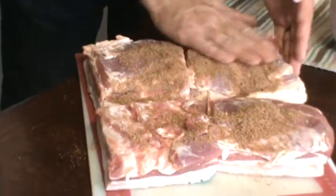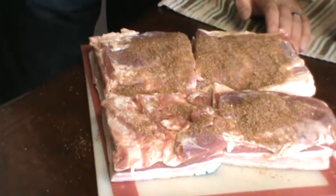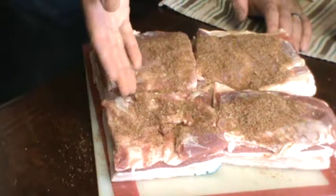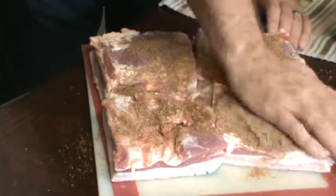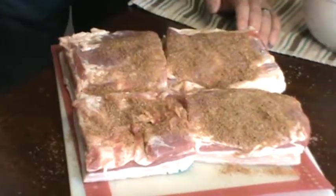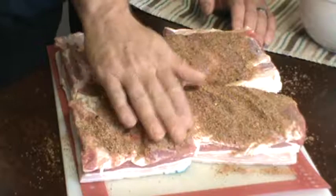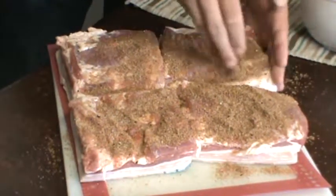This should only shrink down about maybe 10%, right? So it looks like we're gonna have small bacon, but really when it's done cooking, it's still only gonna be just a bit smaller than it is. Just think of the delicious BLTs you can make with this. Maybe that'll be the next recipe, backyard BLTs. Sounds good to me, man.